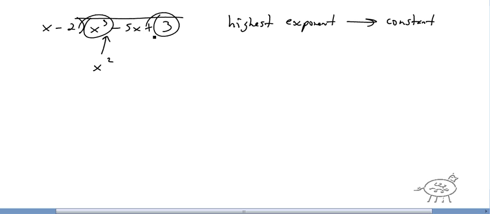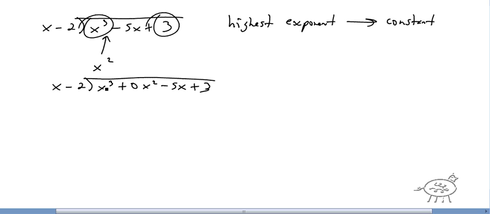If I'm missing it, this is what I do. I do x minus 2 divided into x cubed plus 0x squared minus 5x plus 3. Okay, I have a cubed, a squared, and an x and a number. Got to do that. And then it's not bad. Okay, then we just kind of keep going.